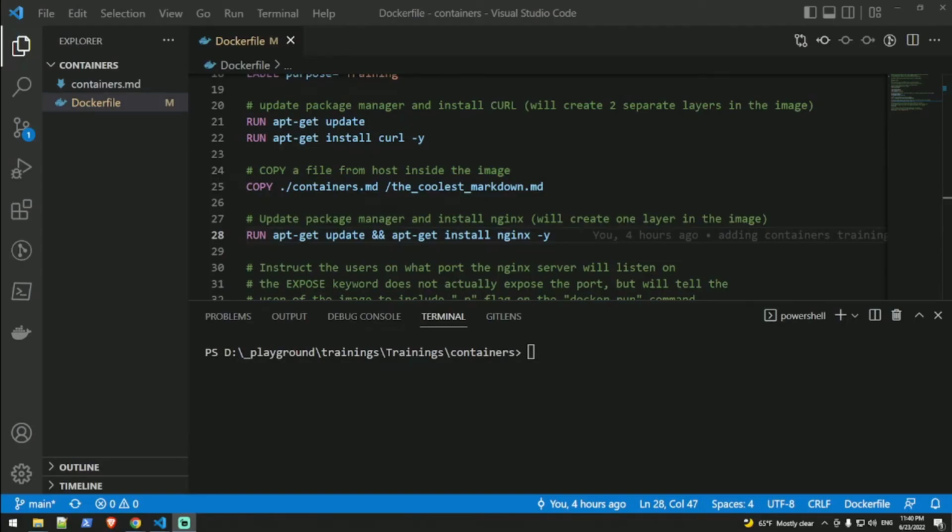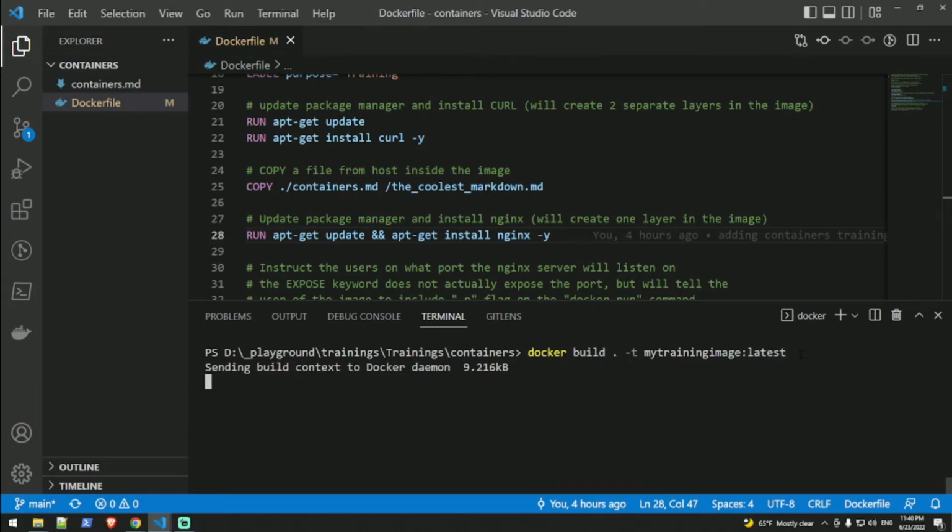In order to transform our existing Dockerfile into an image, we need one simple command, and that is docker build. The dot stands for current directory because that's where our Dockerfile exists, and -t stands for tag, and I will give my image a name, my training image, and the tag will be latest. Yeah, the version will be latest.